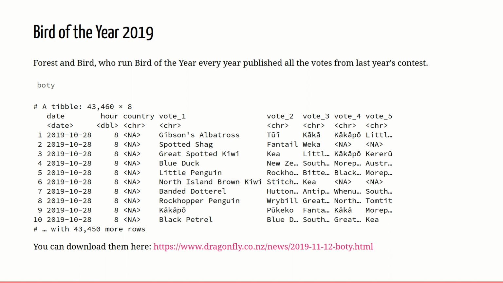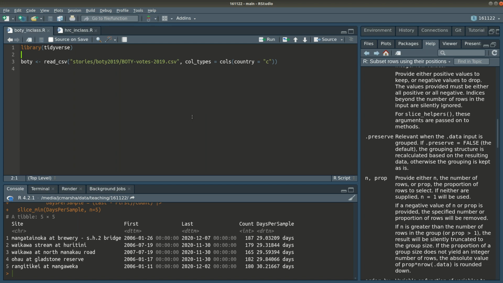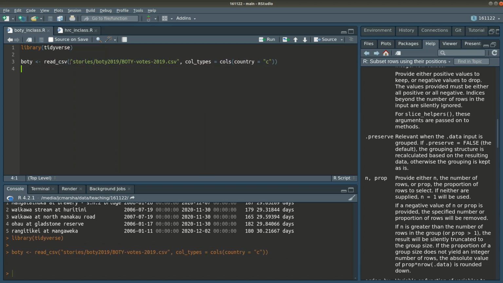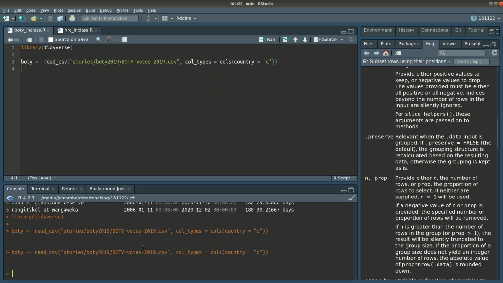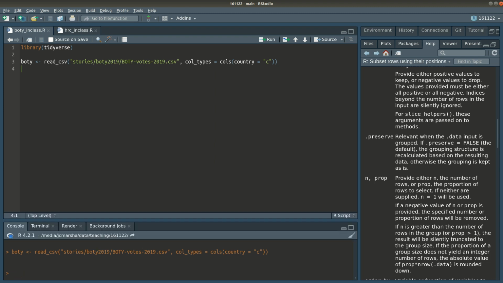So let's jump back into Studio. In case you're interested, I might put these up on the web. At the moment I'm just loading them locally, but I'll put them up afterwards. So what might we do with these? Let's have a look at what this data looks like. Perhaps we'll use the spreadsheet view.